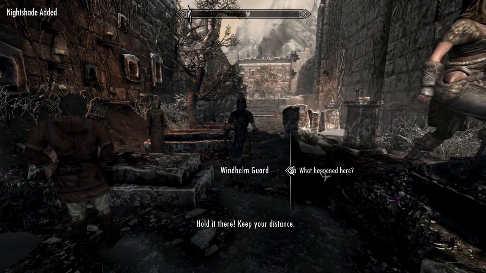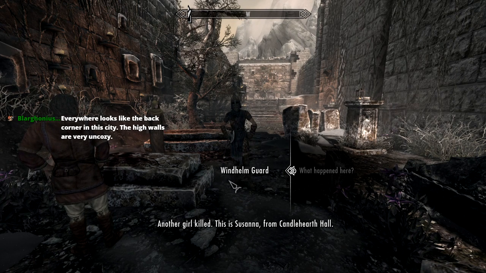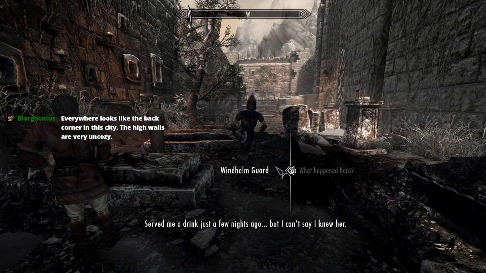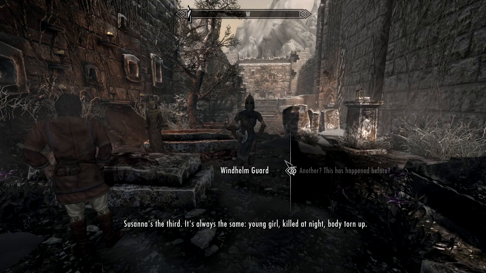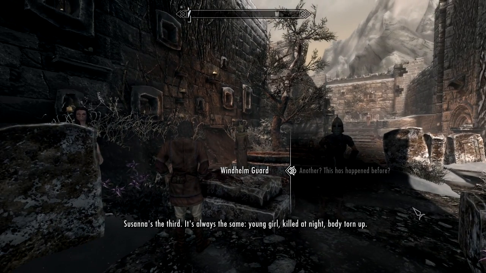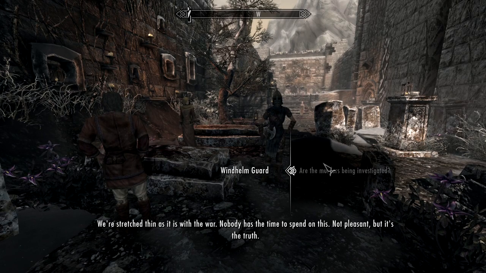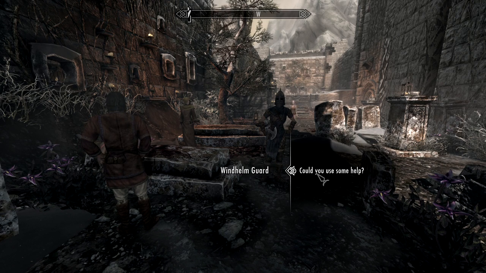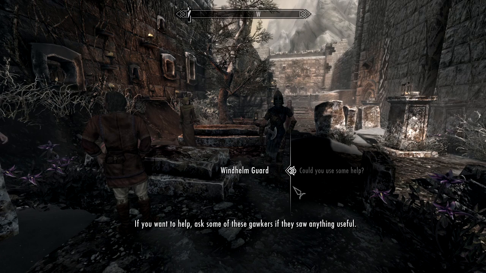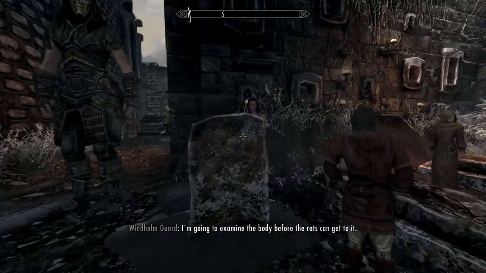Hold it there. Keep your distance. Another girl killed. Susanna from Candlehearth Hall. Served me a drink just a few nights ago, but I can't say I knew her. Susanna's the third. It's always the same. Young girl killed at night, body torn up. Thanks for all the information. We're stretched thin as it is with the war. Nobody has the time to spend on this. Not pleasant, but it's the truth. If you want to help, ask some of these gawkers if they saw anything useful. I'm going to examine the body before the rats can get to it.